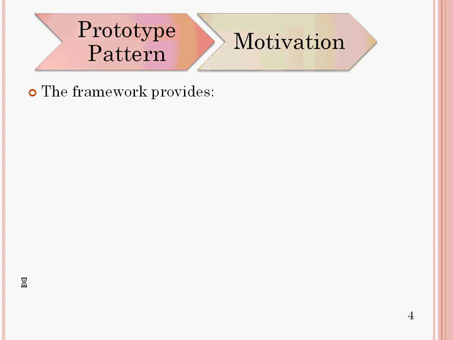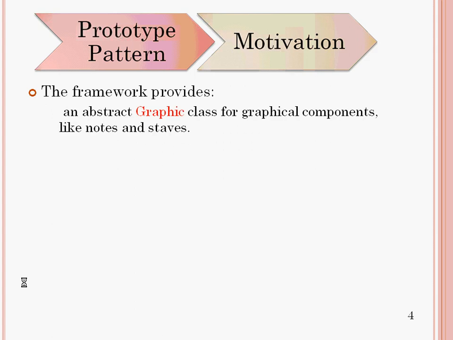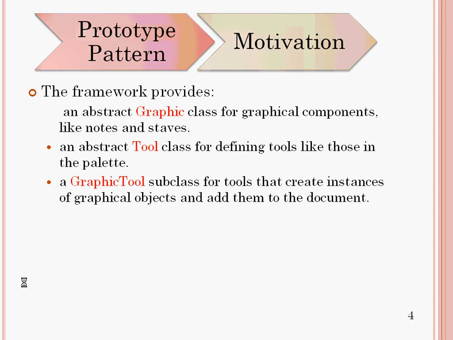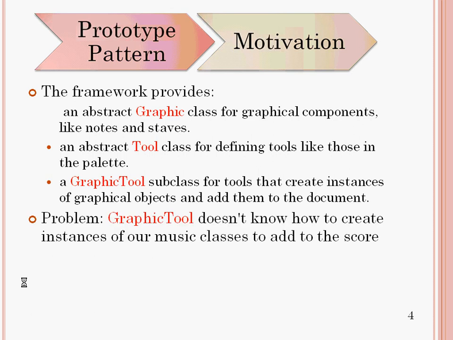I'll attempt. Okay, before I attempt a solution, let me give the details of what classes exist and how you tailor them. The first one is an abstract graphic class, which represents graphical components that are notes and staves. Then you have a tool class which will give you tools to create these graphical components. And then graphic tool is a subclass of tool, because there could be different types of tools, for example a rotate tool, add, delete, or erase. So there are multiple tools. Graphic tool is a subclass of this tool.